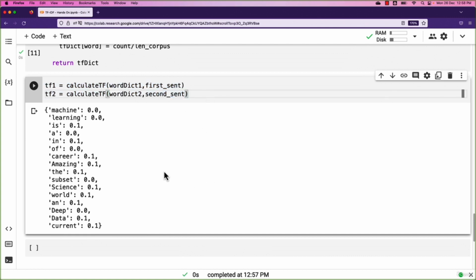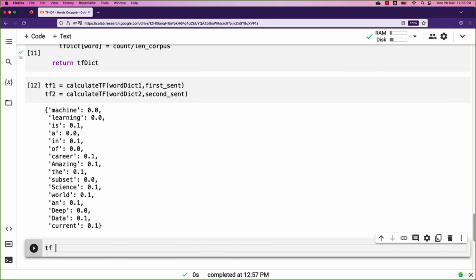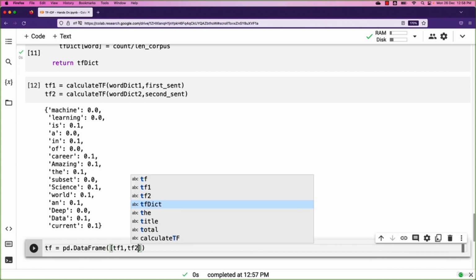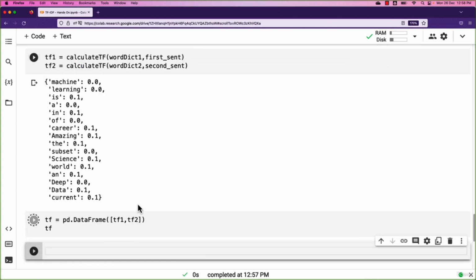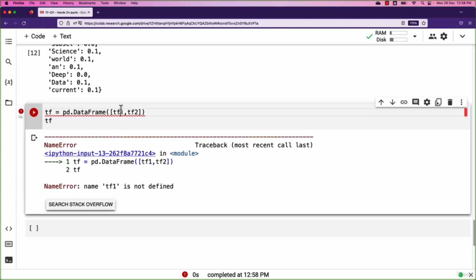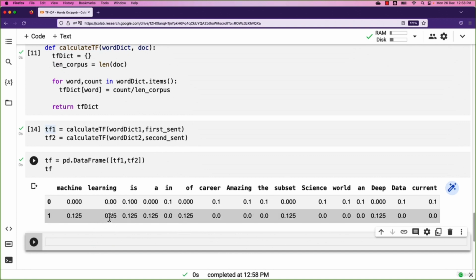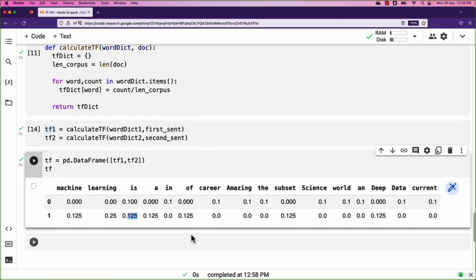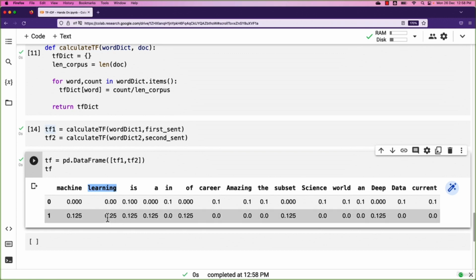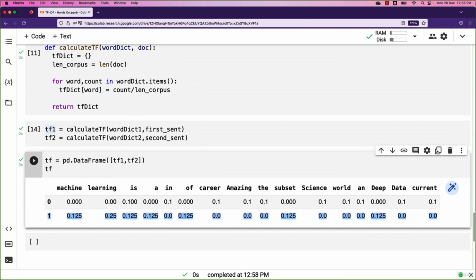Once I specify the second sentence, I'm going to convert it into a data frame. I'll say TF data frame, and I'll mention these two dictionaries as elements inside a Python list. Now if I display this data frame, this is how it looks. Let's execute this. We have the output in this way. Each and every element has its term frequency value. One thing you can clearly observe is that the word learning has the frequency 2, so after normalization I've got a higher score compared to the other words in this corpus. In this way, we compute the value of term frequency.